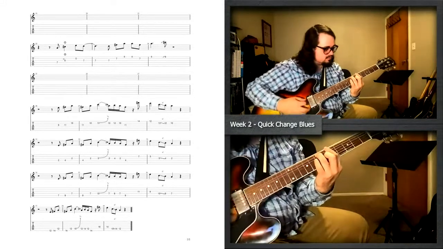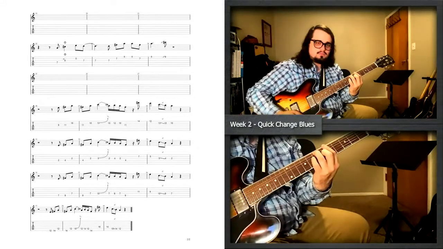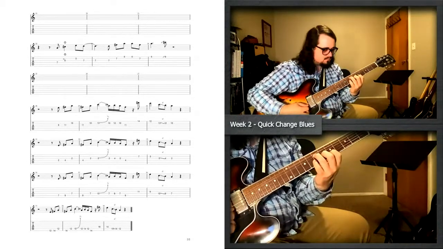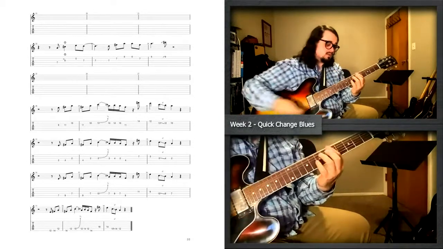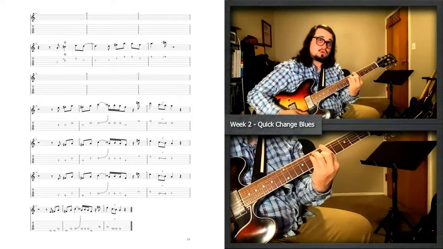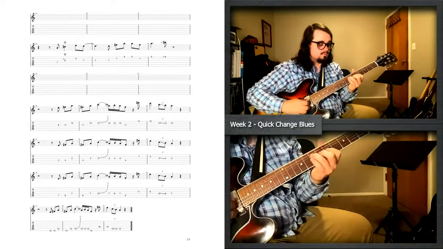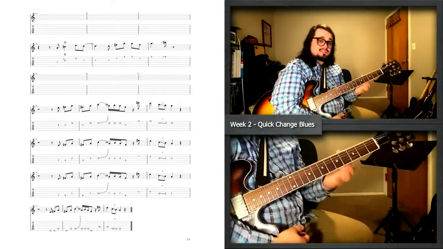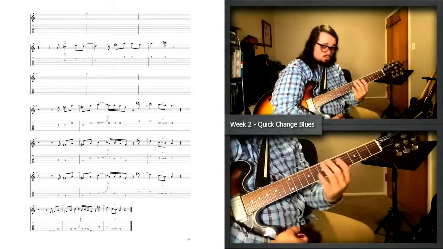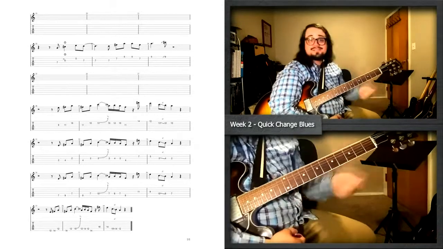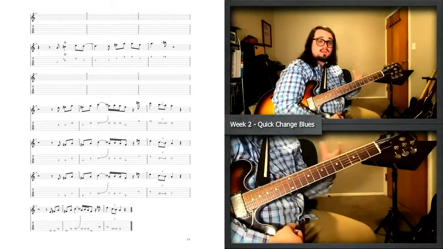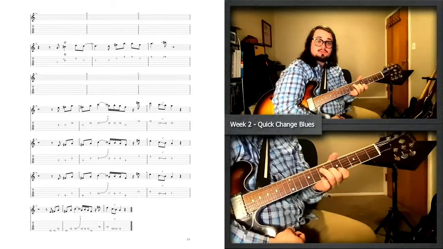Like this big A7 bar chord. All of those notes are in there. Also, all of those notes are in our just normal bar chord we'd play. So, as you can see, we're really saying with our line, hey, this is an A chord, right? We're not really even bending or playing other notes. We're just playing the notes from the chord.